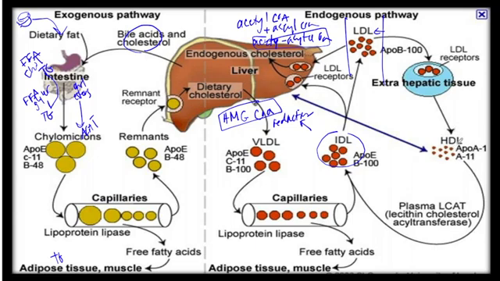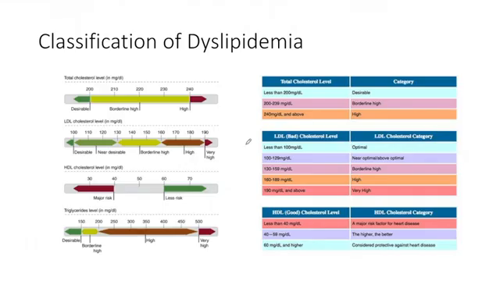What happens is HDL is very important because it will actually try to bind some of this LDL, or this cholesterol that's in the system, and try to get rid of it. So that is the basic cholesterol synthesis. So when we're talking about cholesterol levels, there are four main types. We're going to look at the total cholesterol level, the LDL, the HDL, and the triglycerides. The more HDL you have, the more ability you have to bind LDL if it's circulating in high numbers. So that's why we like high HDL numbers, because it goes and clears the LDL out of the circulation.